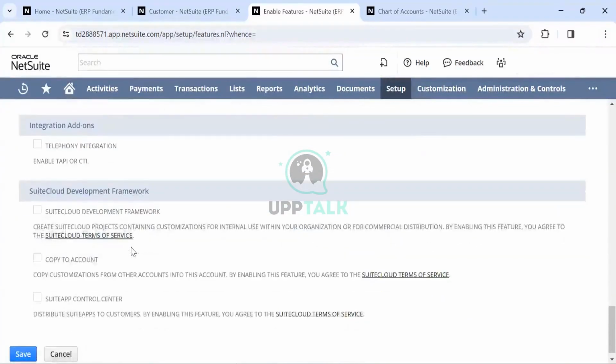NetSuite can also be integrated with something like an online portal. If you have an e-commerce website, you can integrate NetSuite with it. The most common NetSuite integrations are Shopify and Salesforce.